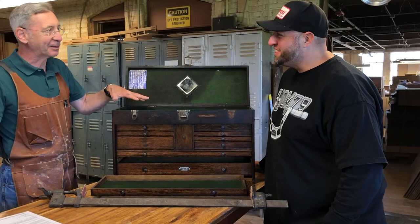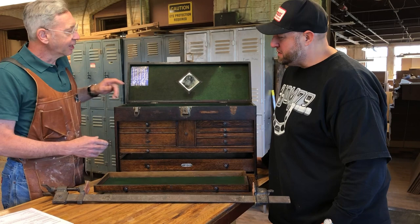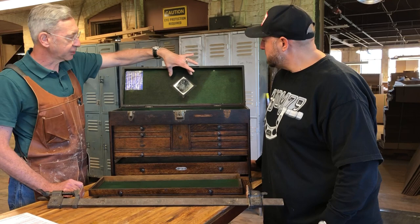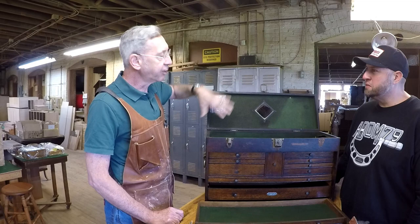There's a clamp over there that's used to put them together that way. A lot of these clamps were used in order to put the drawers together. The mirror will be set. We have the template, and that'll tell where to put the mirror. So we'll take this mirror off, put new felt in, and then we'll use that same template to reset the mirror.